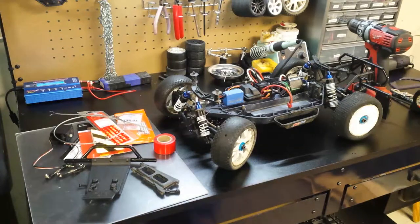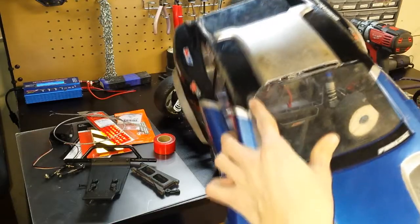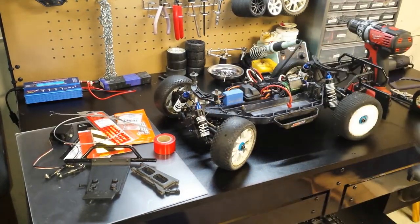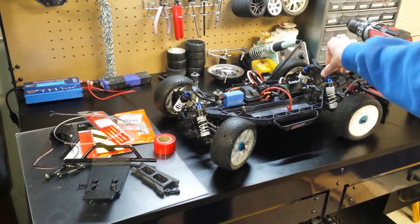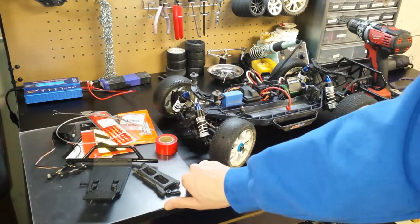I don't really have the correct body for a snow plow — it's a Proline 14RS rally body, and it's had its beatings. It's got a little bit of cracks on the side, the hitch area back here is messed up, I had to shoe-goo the back to get the body post right, and it's been through a lot of wear and tear over like 2 or 3 years. I'm going to be ordering a TruScale SPT Raptor body from Proline in the next few days, so this video is going to take over the course of about a week. Today is just going to be the bulk of the manufacturing of the plow, and then other videos are just going to be add-ons.